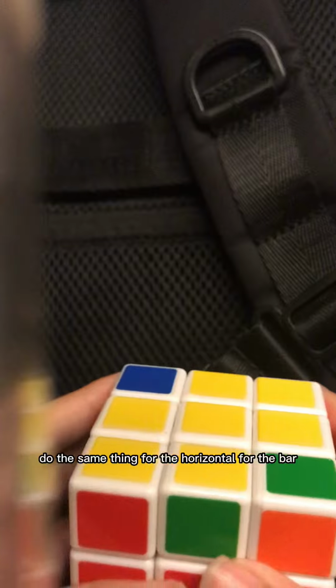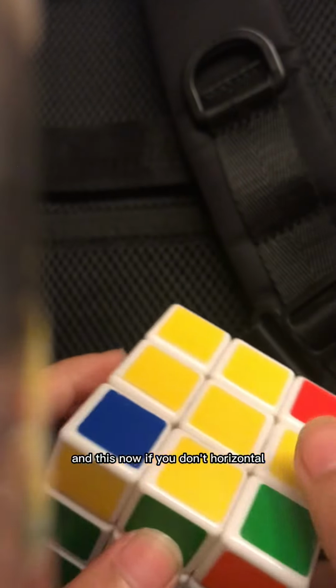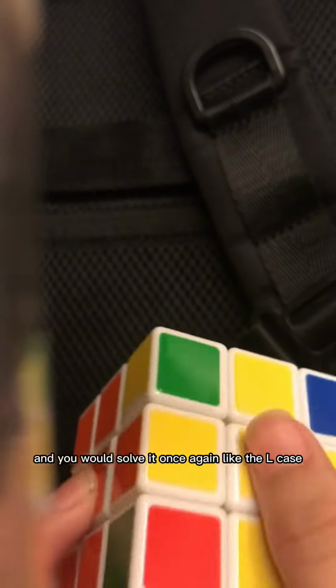Do the same thing for the bar, for the horizontal, and do this, okay? This two times, and this. Now, if you've done horizontal, it should be the L case now, and you would solve it once again like the L case. But if you have the L case, you got it already. So, on to the next step.